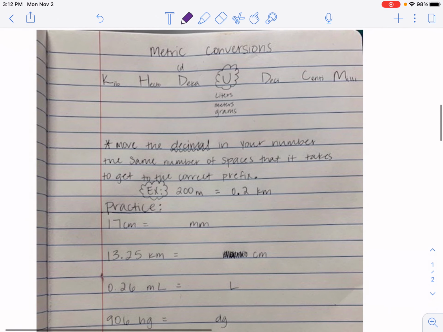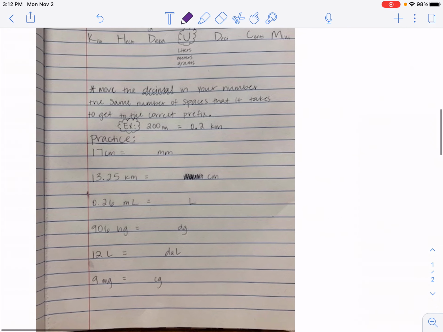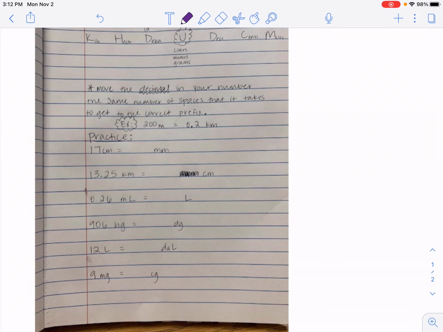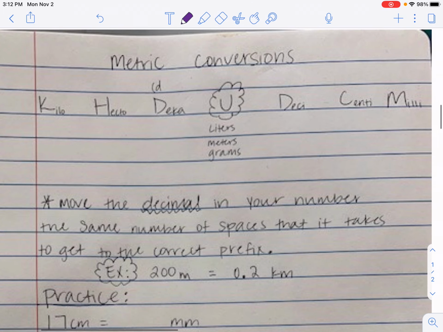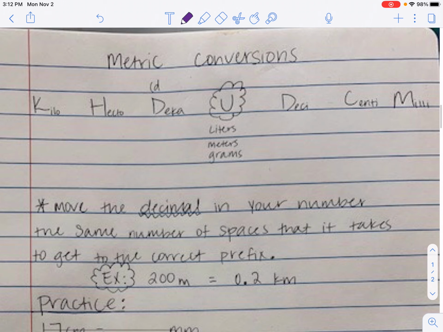You should have all this written in your journal by now. If not, go ahead and pause so you can make sure you have it all copied down. I know it's a little blurry, but you should have seen in the picture that this is kilo off to the left, K-I-L-O, then hecto, H-E-C-T-O, deca with a K. The U is special. I'm going to talk about that in a second.